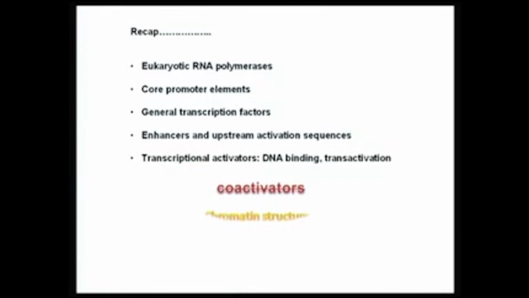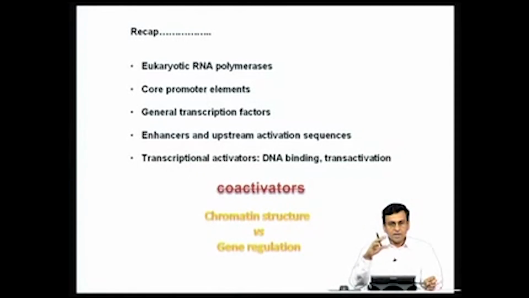But what I will do today, before I discuss the role of co-activators, is that I thought it is important for us to understand the role of chromatin. So today we will see what the link is between chromatin structure and gene regulation. So far, in all our discussion over the last 6 or 7 classes, we talked about how the core promoter elements are organized, how the RNA polymerase and general transcription factors are assembled on the core promoter, and how transcription factors bind to upstream sequences, and how binding of these can result in transcription activation.